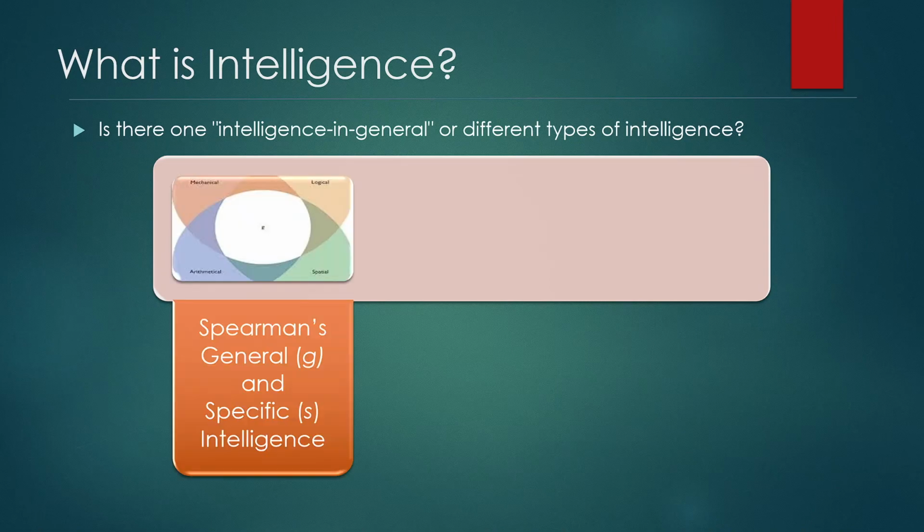So is it one intelligence in general? Well, Spearman said yes. Spearman said we have general intelligence. He called it G, very creative. And then he says, yeah, we can have some specific intelligences. He called those S. But those were harder to measure and might look more like talents. And they might really rely on G, that in the absence of G, you wouldn't have much of S. So he really believed that fundamentally underlying intelligent behavior was this one fundamental thing.